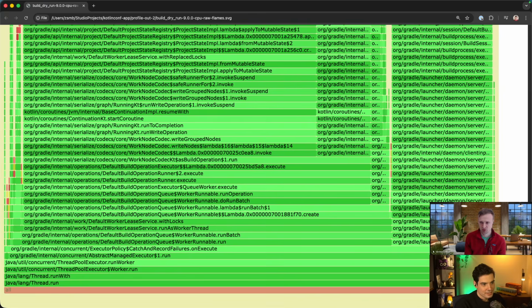Yes. So another thing I was going to call out here is that because we're running with the configuration cache on, it changes the way Gradle works in terms of execution. If you ran this build with configuration cache off, you would get different stack traces, but you might end up doing similar work. It would just be under different places, because Gradle has different paths: first I need to serialize these tasks, then execute them. In the other case, it starts executing right away, but then it has to compute task inputs lazily, on demand.